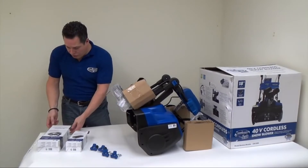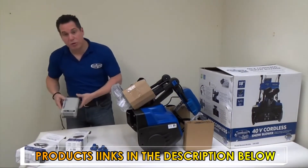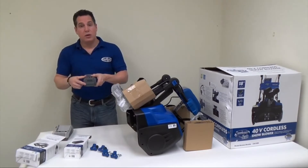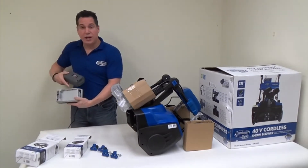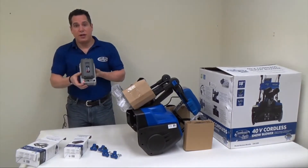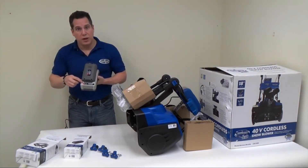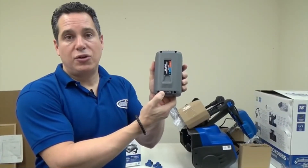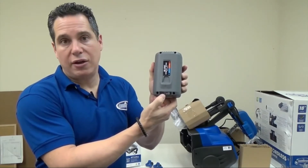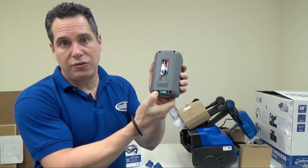Take your charger out of the box and plug it into the wall. Then take your battery — put the end with the holes in and slide it into the grooves. You'll see the lights become red and green, indicating it's charging. When fully charged, both lights will be green. Allow the battery to charge for between two and three hours. You'll know it's fully charged by pushing the small black button — if all three lights are green, the battery is fully charged.